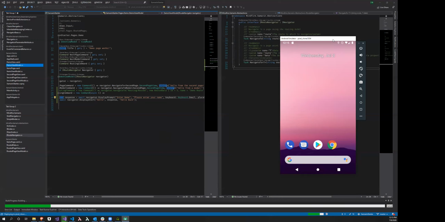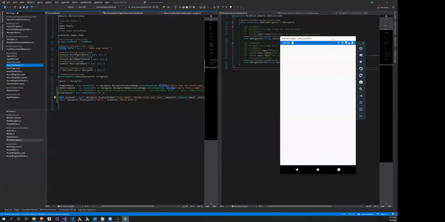I do wish it didn't take so long to build and deploy though. While you're doing that, by the way, I didn't pay attention, but when you rebuild so that you could run that, do you do the entire solution or do you just do your shared project? I'm just saying run. I'm not even rebuilding.